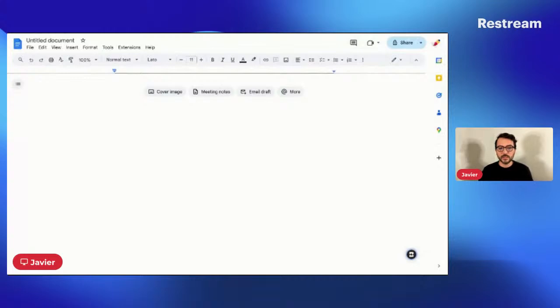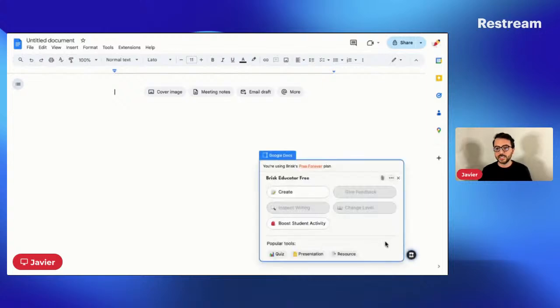We are going to look into how to create presentations with AI. And the first thing I've opened here is just a blank document because I wanted to show you one of my favorite tools, which is this little circle at the bottom right here, which is called Brisk. Brisk, or Brisk Teaching, or Brisk AI, is an extension for Google Chrome that you can install for free, and it can help you save time with a lot of our teacher tasks.